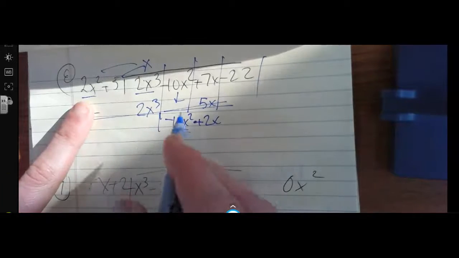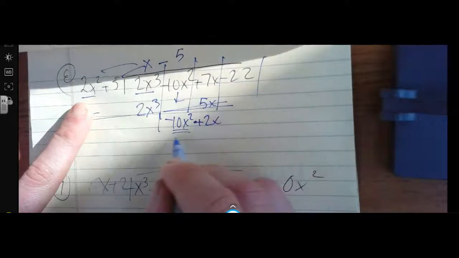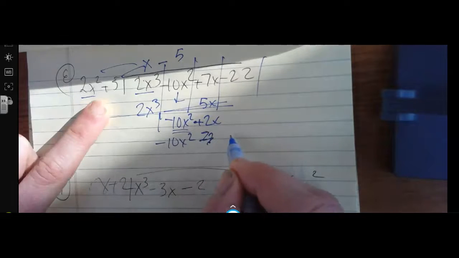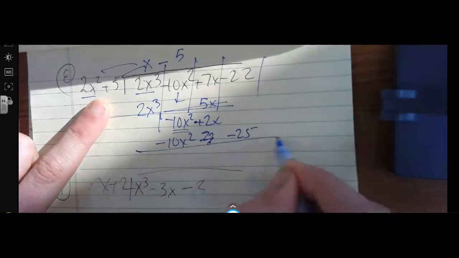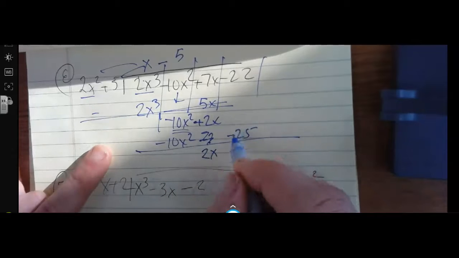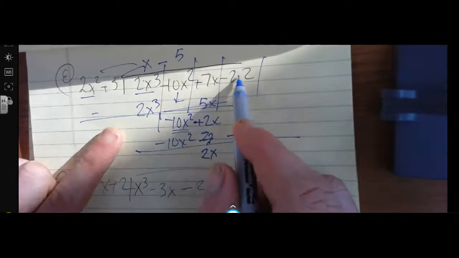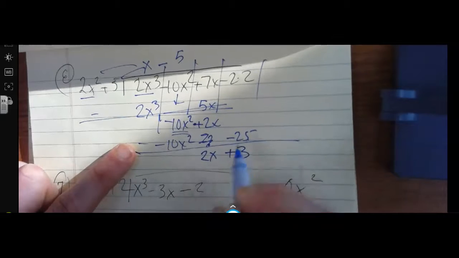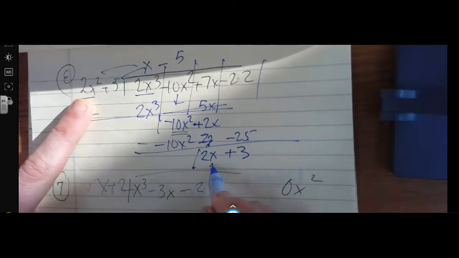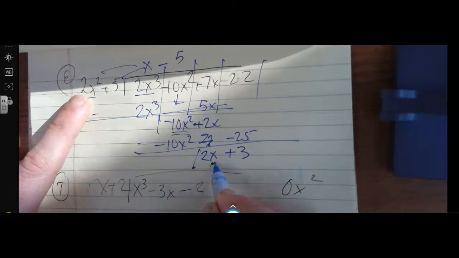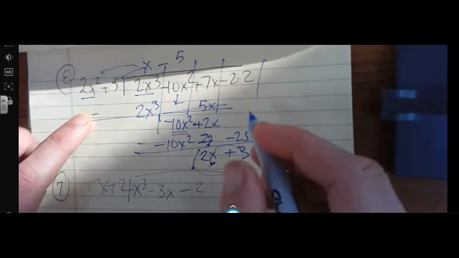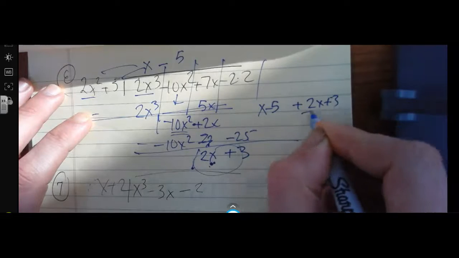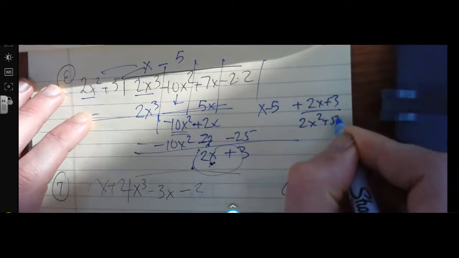And we divide in here, and we get negative 5. Multiply it down, we get negative 10x squared minus 25. Oh, careful, I almost did the same mistake. Minus 25, put that in this column. So we're going to get 2x down here, and negative 22 minus negative 25 is plus 3. So this is our remainder because we cannot continue because 2x squared is not divided into 2x. The other way around would work, but not this way. So that's our remainder right there. So our answer is going to be x minus 5 with a remainder of 2x plus 3 over 2x squared plus 5.